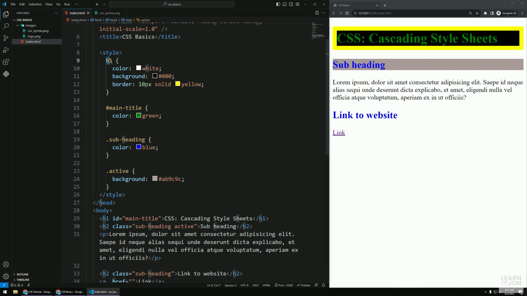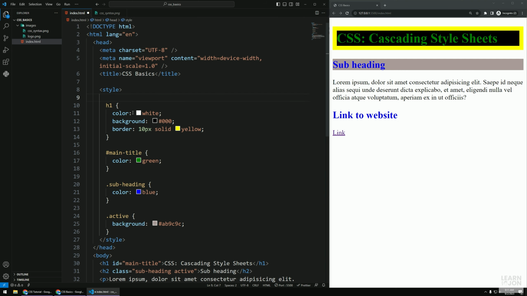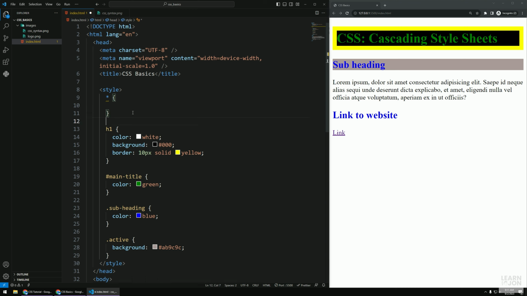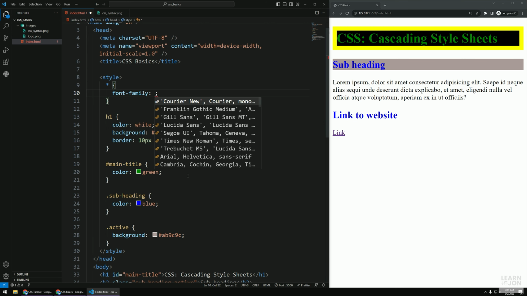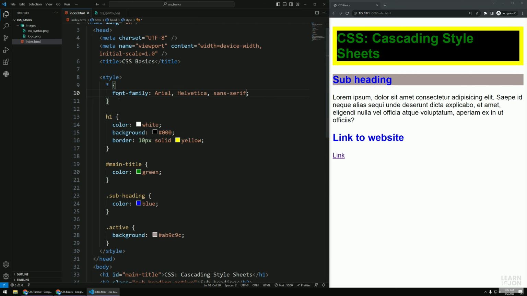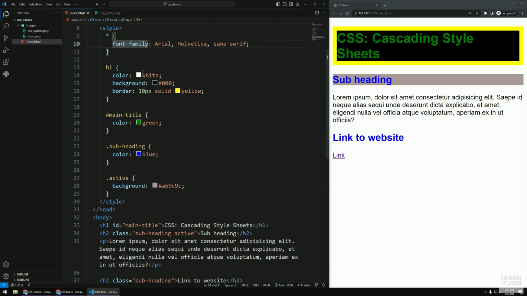So far we learned about inline CSS, internal CSS, and the selectors. So by tag name, by ID, and by class attribute. There is also another simple selector, which is a star. And basically, I think it's clear, it's a universal selector. I want to say the font family, so the font of every text on my page should be one of these. Let's see this one. So universal selector, as the name suggests, selects everything on the page, literally everything in the body, and it applies that style to all.